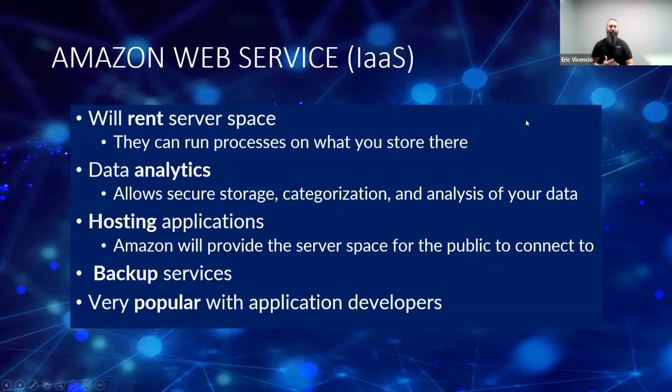Amazon Web Services, this is one of those infrastructure as a service. Basically, it's a lot like Rackspace, but bigger, much bigger. It's pretty much the same Amazon that you're used to buying stuff on, but it's a little bit more intense. They'll rent you server space, they'll give you analytics, they'll host applications if you just want to have them hosted out to the world. And the biggest one that we run into is backup services.